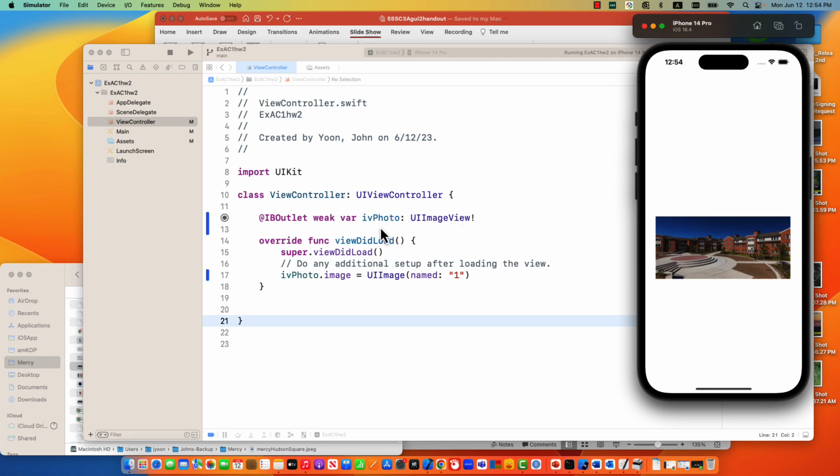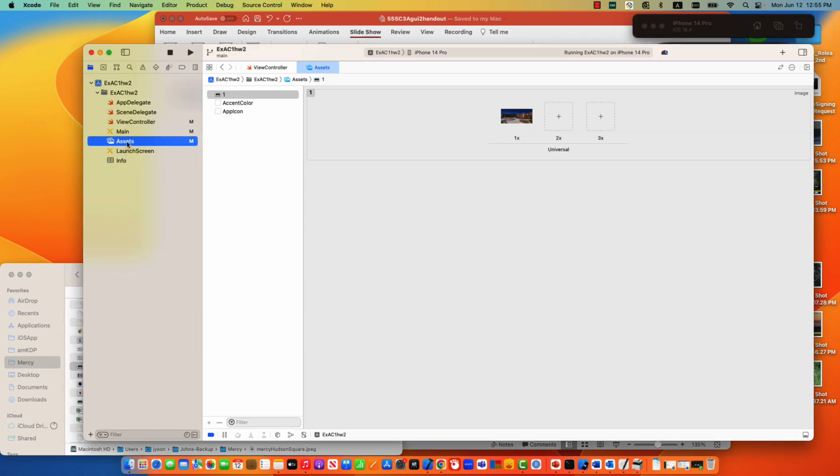And when do I need to load that image? Then I said if I want to put this view did load function, then when this view first loaded, anything inside can be executed. So here I have one statement, view assignment. So IB photo.image into that container holder is a view image holder, image container. Into it, I take image name called 1 because I changed it to 1. This is 1.